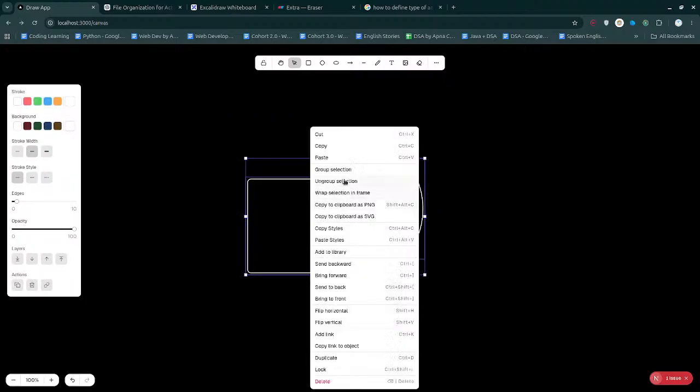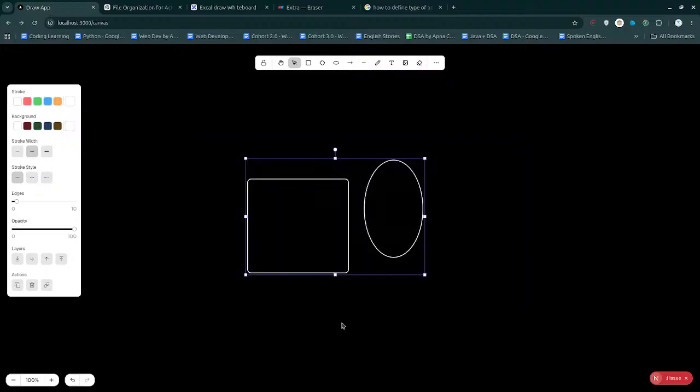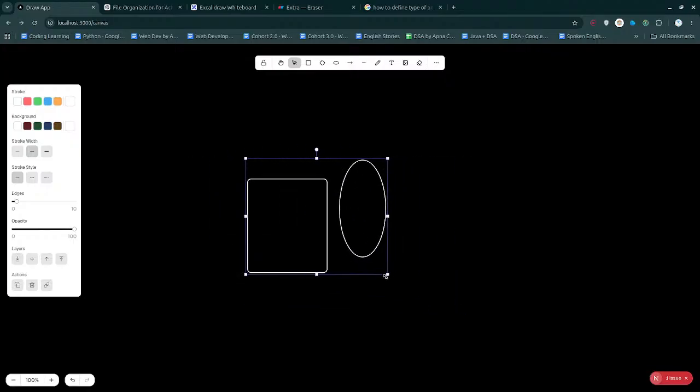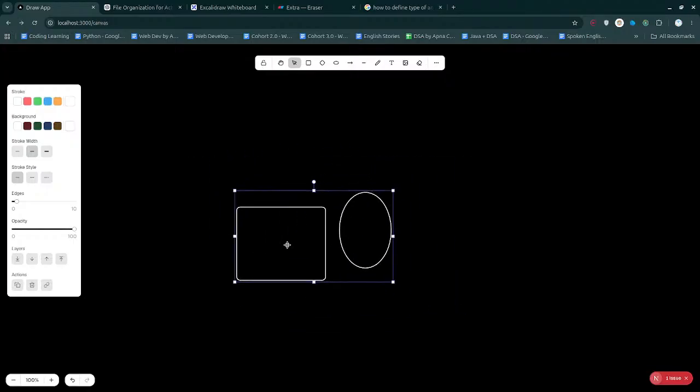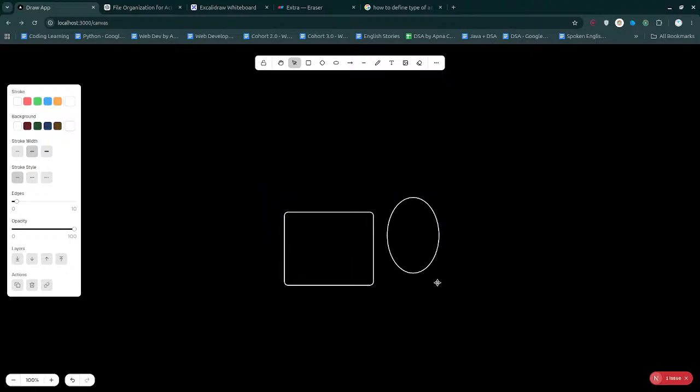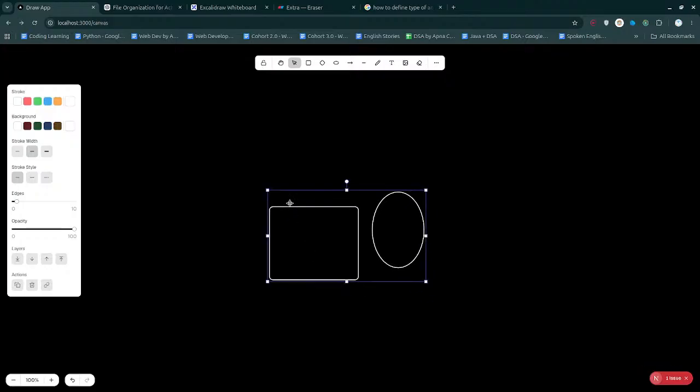Great. Group selection. It looks like this. And that's what we wanted, right? As for the effect, it is working on all, but that's fine.